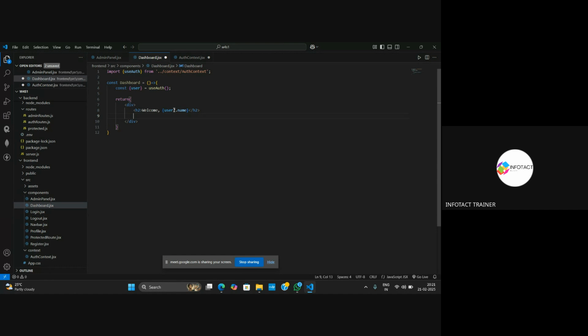And it works like an if else statement. And I will provide that your role is user with a ternary operator followed by role.